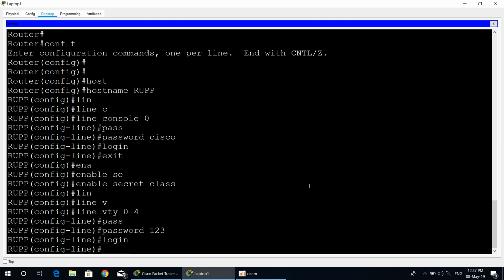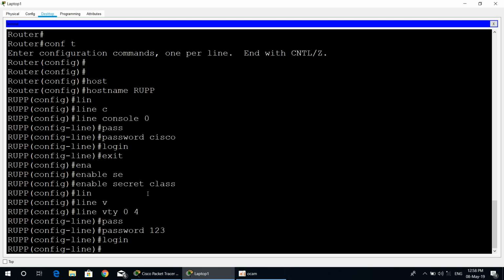With these three commands, the virtual terminal line will be protected with the password 1 2 3. So when a user remotely accesses from a client machine through the virtual terminal line, the user must input the password correctly. If the user inputs the password incorrectly, the request will be denied.